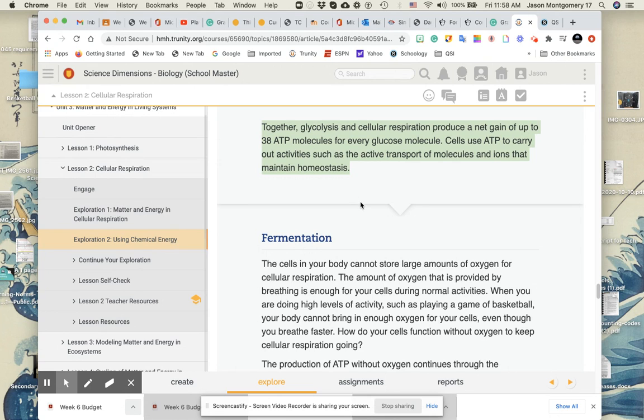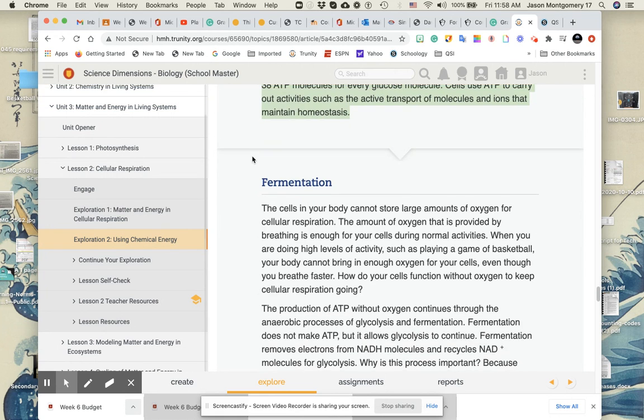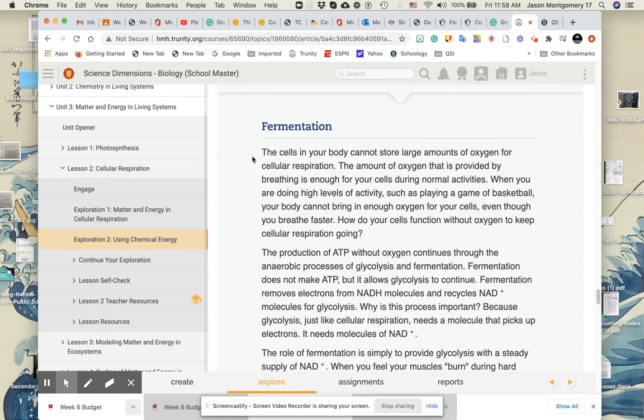So somebody else tell me today, what are some factors that could limit this process from gaining up to 38? What are some factors that you think could possibly prohibit it from being this efficient? Let's say what if it only produced 28 ATP? What do you think? Who's got the big brain today?